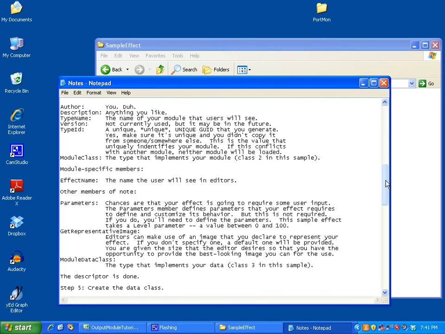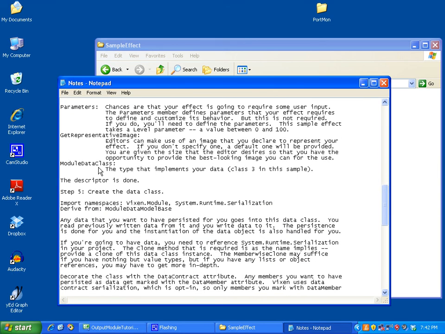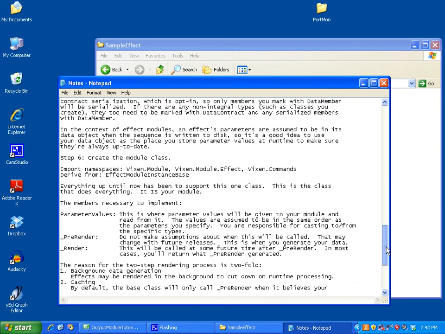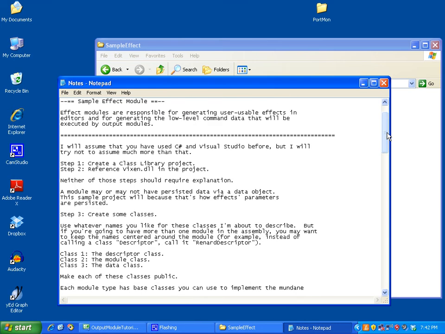And a lot of this information, now that we have the basics, you understand what the module class is, what we call the instance, and it'll talk about the data class, etc. So you should be able to follow this a little bit better now. Maybe down the road I'll do some other tutorials. We'll see. But other than that, I hope this helps.